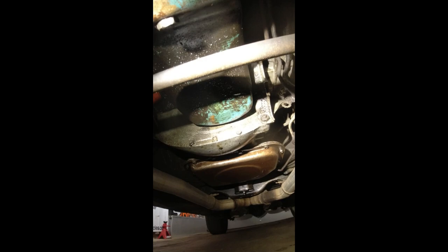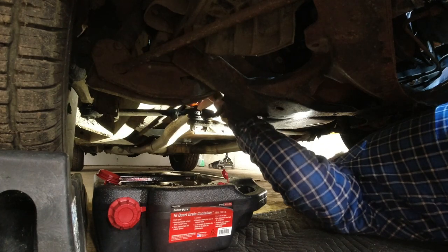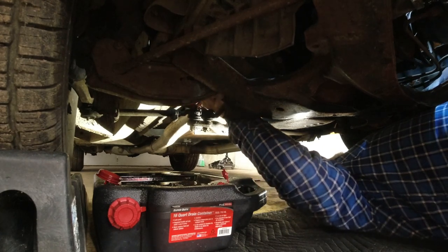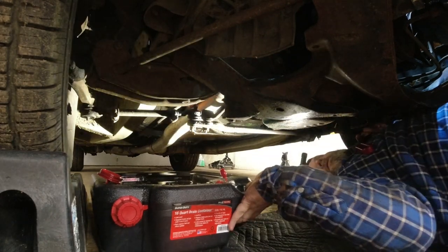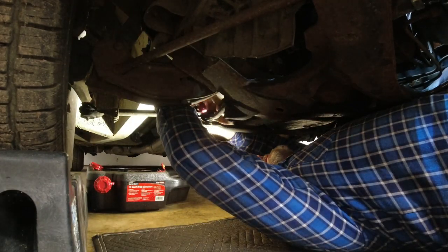Yeah, it's got a little oil down here. It's been dripping. I know the valve covers were leaking. And yeah, now we're on to the oil filter. Fuel pump's up there. Yeah, on to the next thing. Let's see if I can get my mitts up in here. Wow, that really is in a bummer spot. Yeah, it is. I don't even know if I can get on it, to be honest with you. Well, I can probably get on it here for a second. It's hard to get a grip on it just because of where it is.